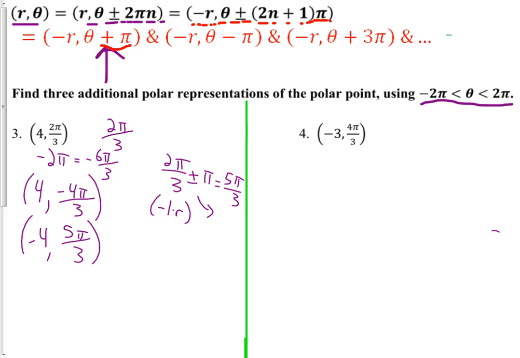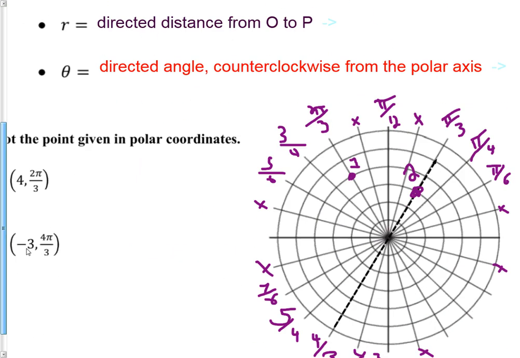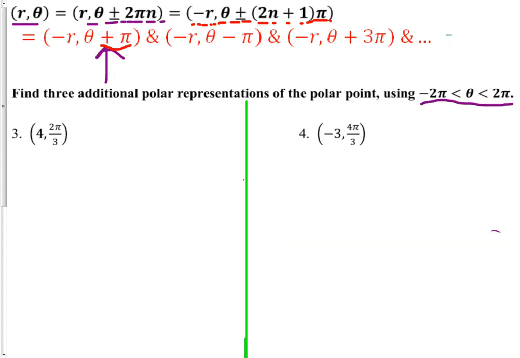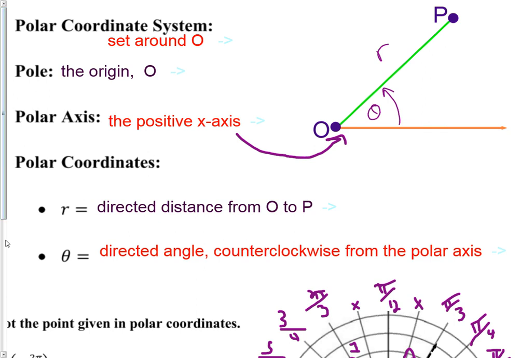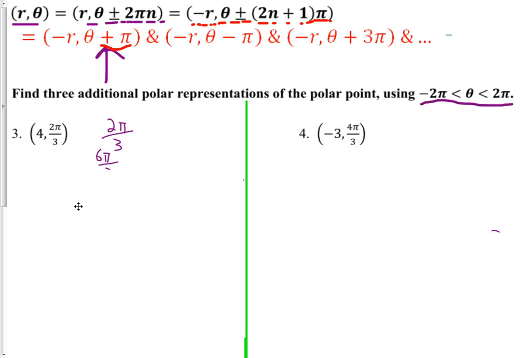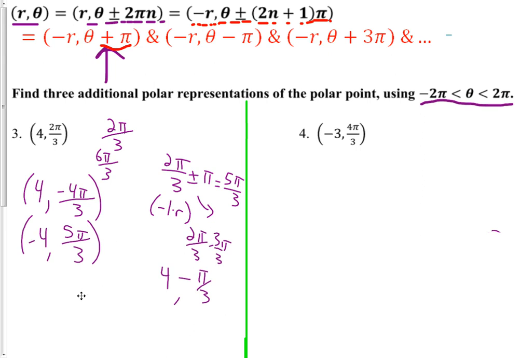For those a little confused, let's look back at the graph for a second. So again, we're looking at 4 2/3. I think it's the exact same point. Yep, 4 2/3, and it's other ways we could say it. So 4 2/3 right here. How else could we say it? We could say 5/3 minus 4, right? That's what I'm saying. What did we do there? We added pi by changing our direction, but then we flipped the r sign so that we're still going towards this point 1. And now I'll have to click them all just so you can see them again.